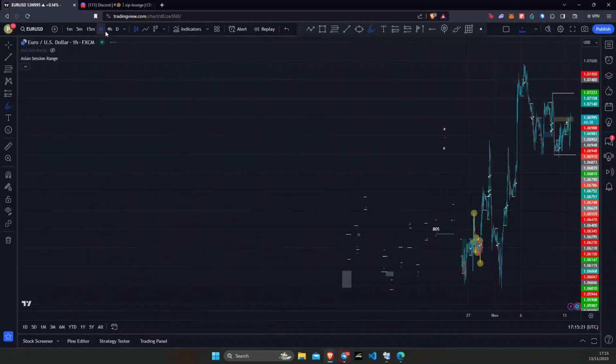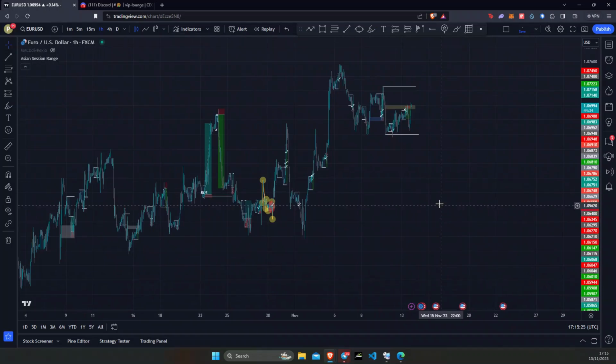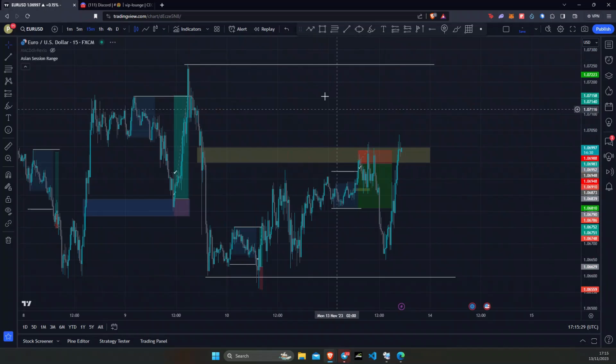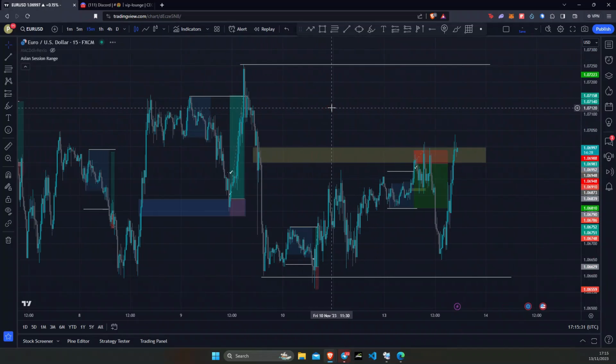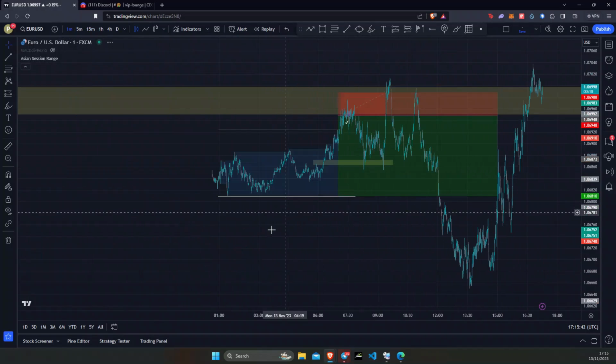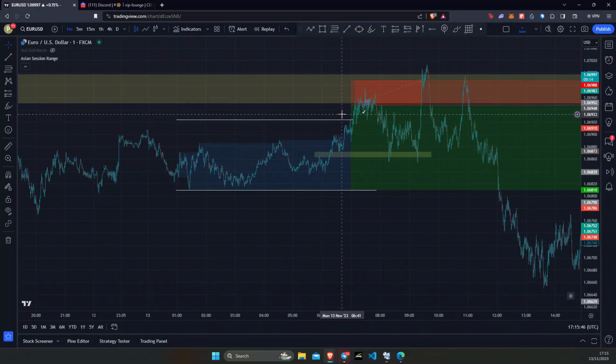It all comes down to understanding, first of all, market structure as a whole, because you need to know where your key levels are. Understanding lower time frame structure, so on the 1 hour we were bearish, but on the 15 we were bullish. So understanding that price can potentially create a higher leg, even though overall we are bearish. And then also understanding how market structure shift and fair value gaps work, because all in all that makes for an amazing trade when you put everything together.